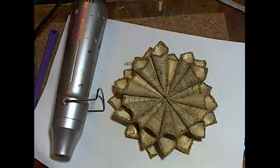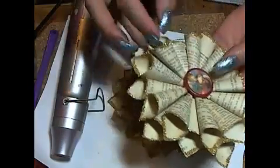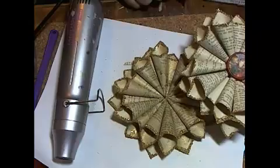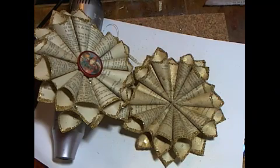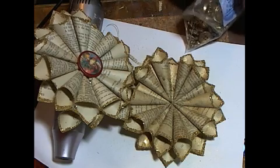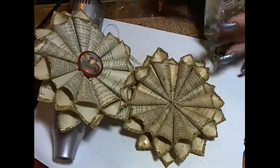Okay. Almost cool that I want to cover this up and spray that. You know, but I like it. I think it would be cool with some light ones and some dark ones. So, I'm going to do that. And then this one. Let's see what we have, y'all. Yes, sheet music will look gorgeous.